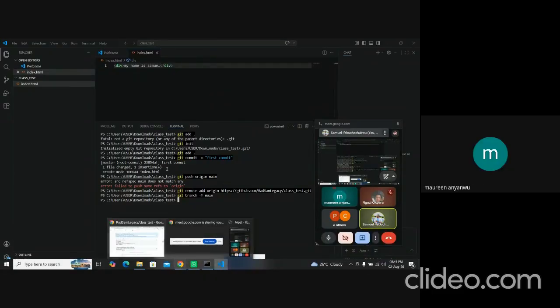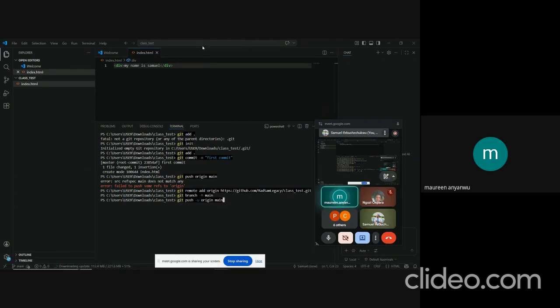Yeah, because if you're a first-time user, it's going to prompt you to ask for your GitHub username and password or your GitHub token. But try first. Let's see.